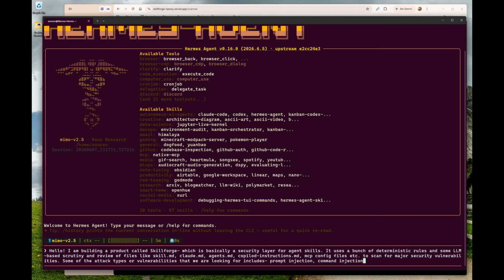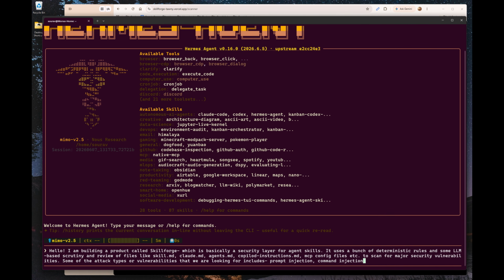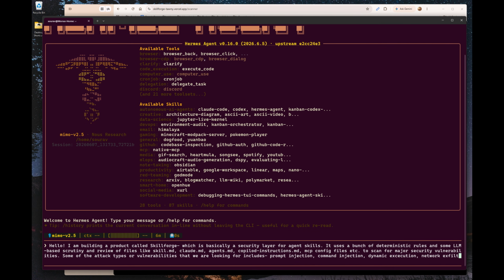It can introduce some security risk to your system or to your personal data. There are a lot of possibilities actually. Dynamic execution. What else? Network exfiltration can happen. I'm not going to provide everything here, just some, etc.